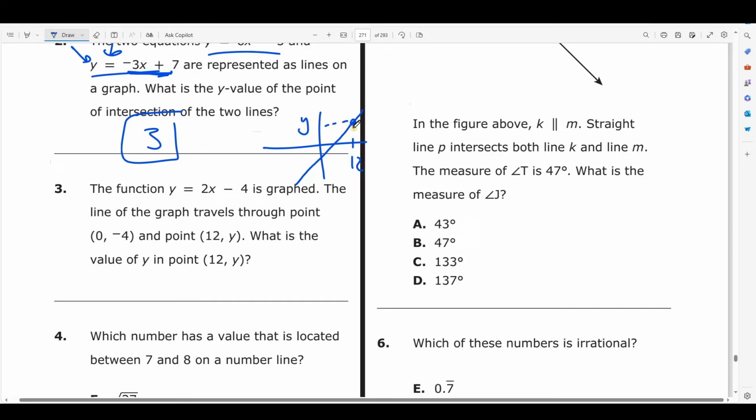When x is equal to 12, and we draw, so x is equal to 12 is going to be this line right here. We draw it up, and then we see where it intersects this line. It intersects this line at this point. But now they're asking, what is the y value at that point? How can we solve that?